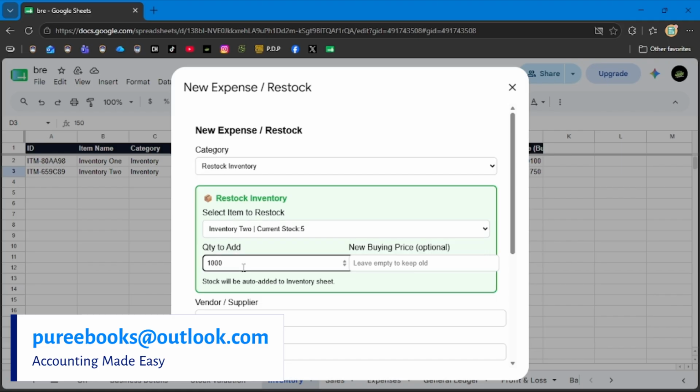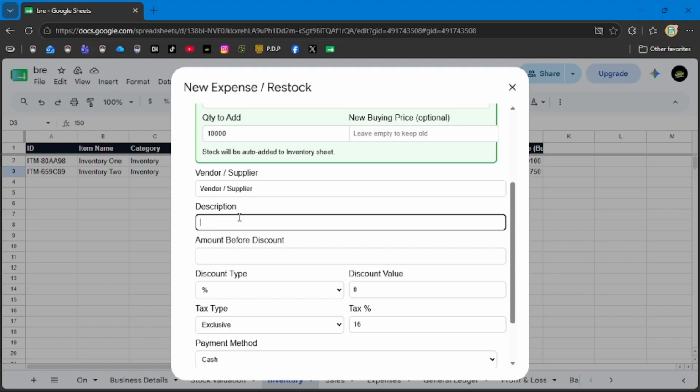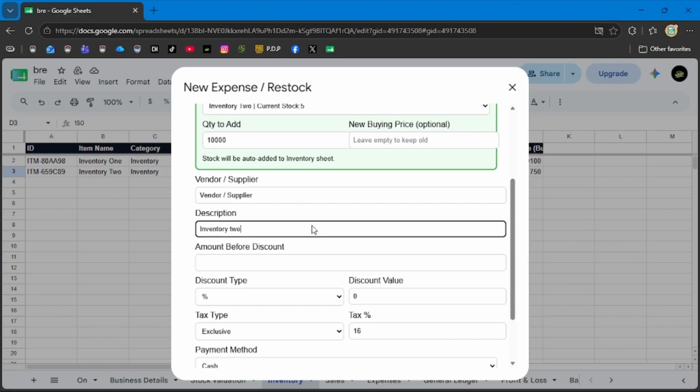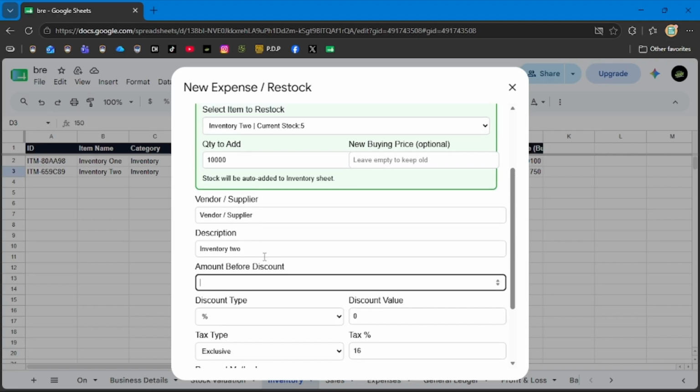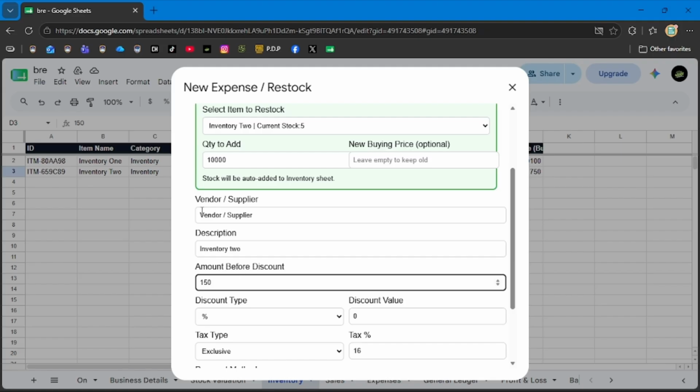Let's stock again 10,000. Amount was 150, and we have restocked. Let's place 150.